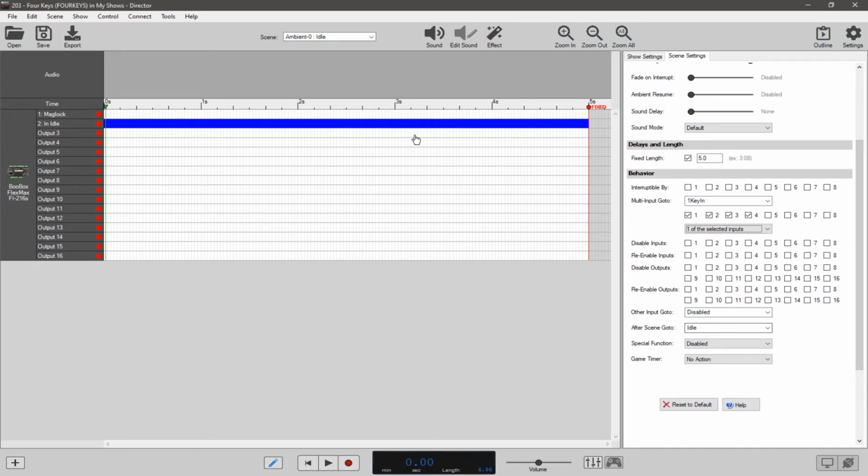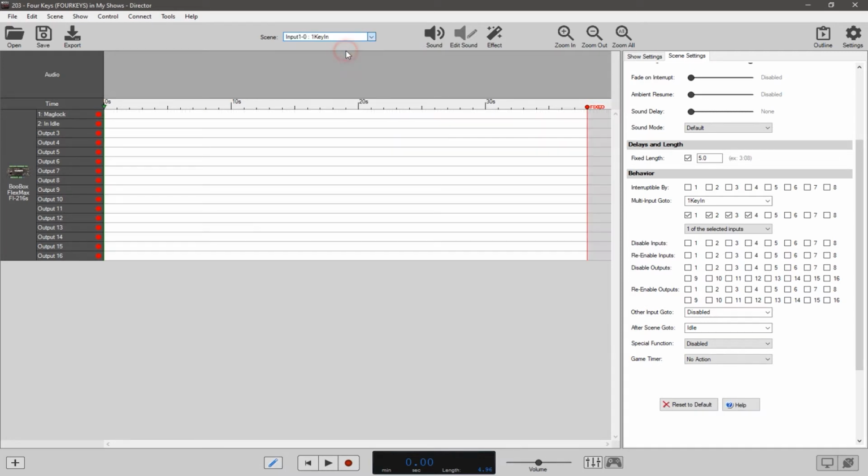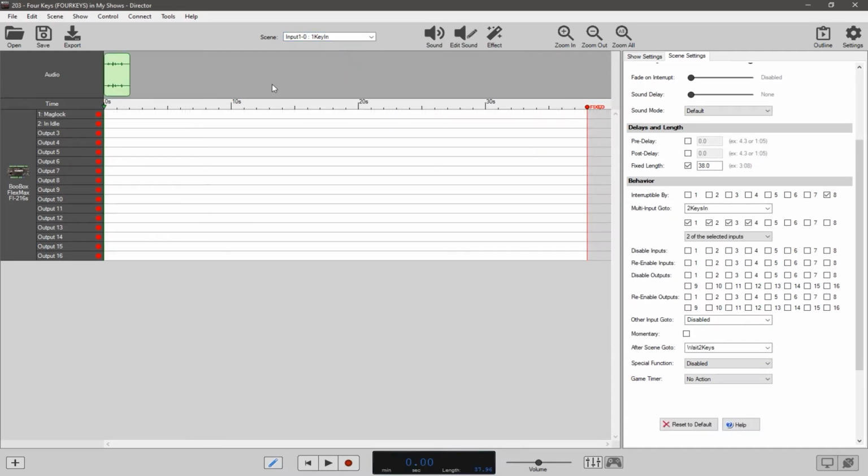You know, your after scene is doing its looping thing, and whatever this is, this in idle, whatever this is actually supposed to be, is just on right now. Okay. So let's say we clicked on, or we inserted key 1. One key in. Boom. One key in. And it plays a sound effect. One key inserted. Right there.